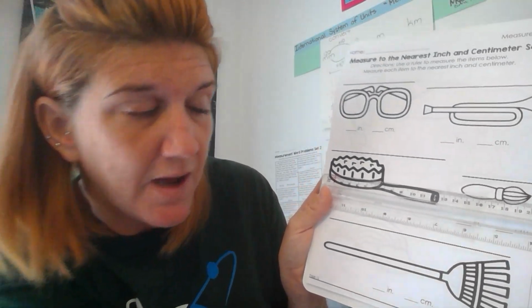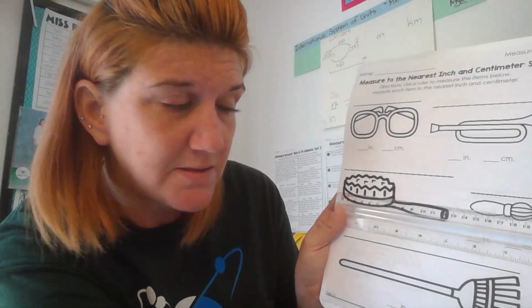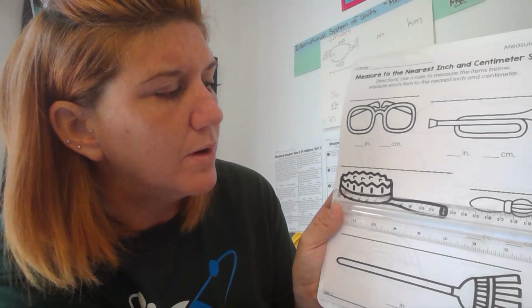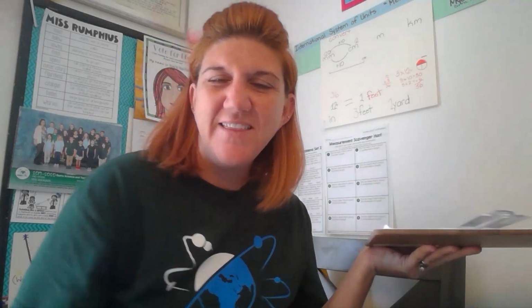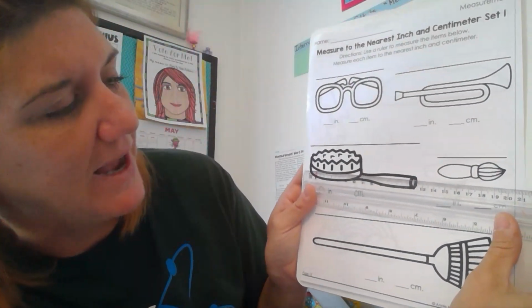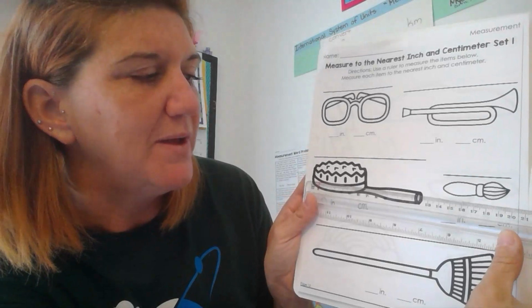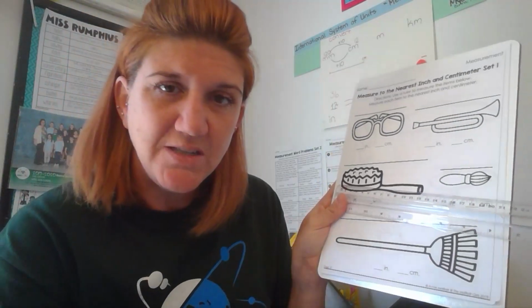Because for measuring, I would always go bigger because I feel like it's better to have more space or more fabric or more fencing, more tile. I always think of measuring and I think of my home projects, and it's always better to have more to work with than not enough. So if I was doing this, I would put it at the 13, knowing that later when we round, we get to that halfway point, we do teach 5 and above rounds you up.